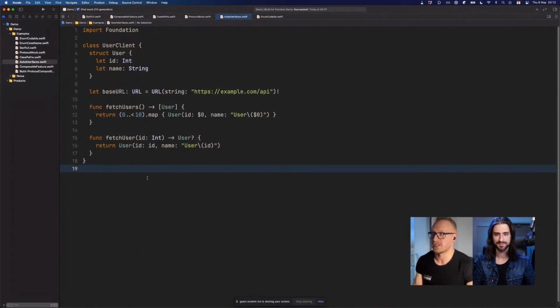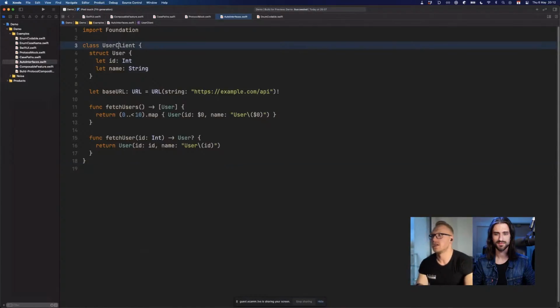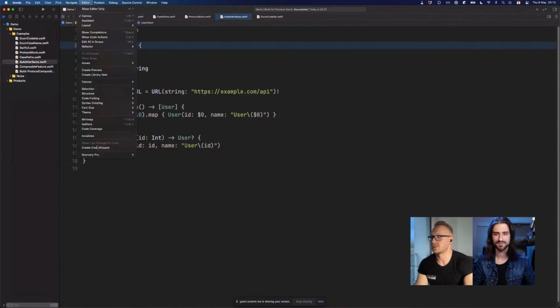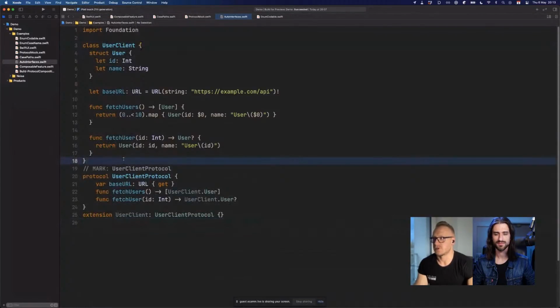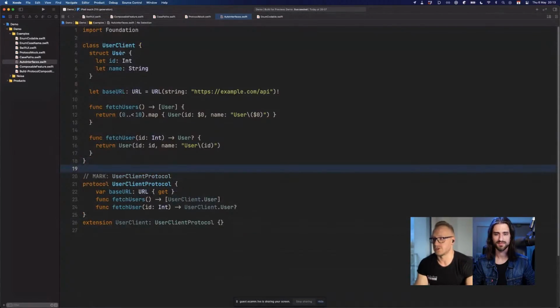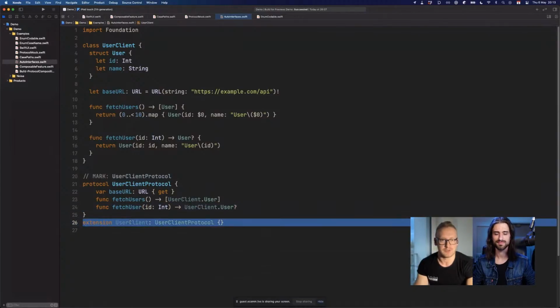If in your project you want to start with the actual implementation of things and then create a protocol, you could do that by hand, or you could start with this auto interface protocol. And you can see that from the real implementation of the user client, it created a user client protocol, which simply exposes the same kind of interface, but as a protocol, and automatically conforms your type to it. So you save some time there as well.